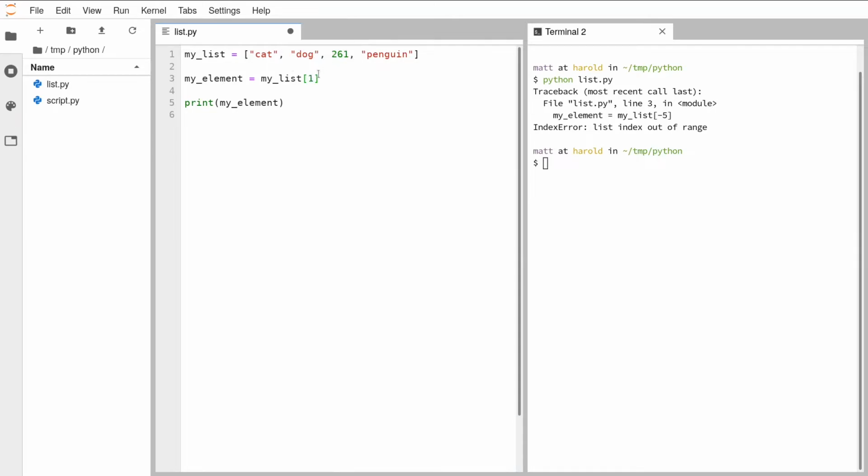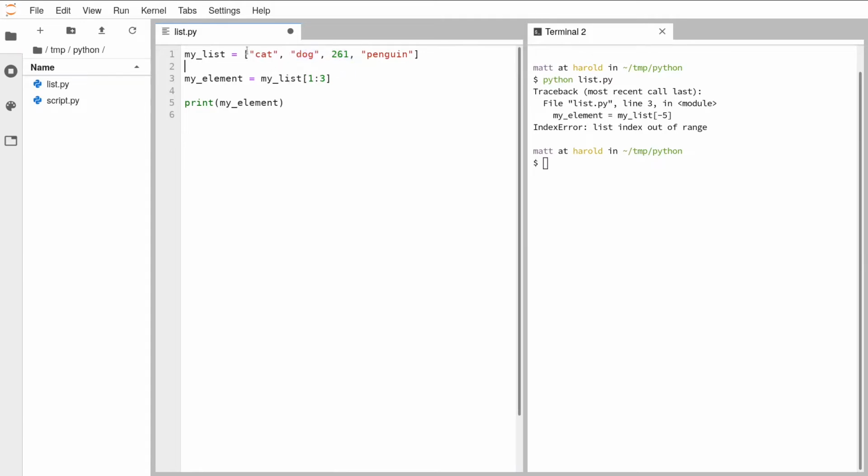Dog is item 1, see, even I get mistakes. And we want to go as far as, but not including, penguin, which is item 3. The way I like to do the numbers here, because 1, 3 doesn't intuitively say to me those two items, is that I count the commas in the list as a way to remember what numbers I should put here.